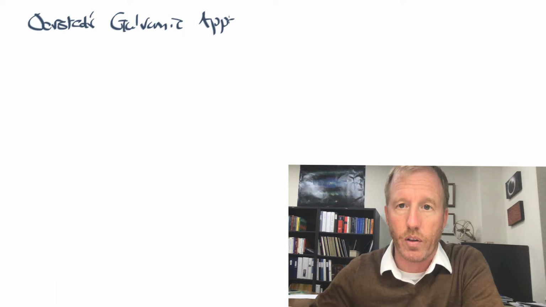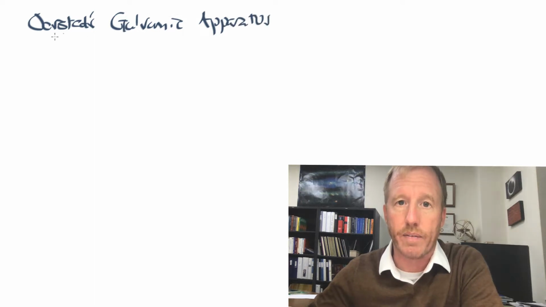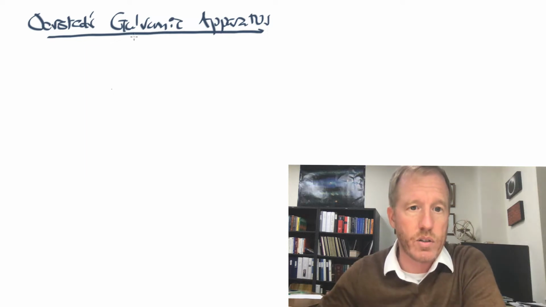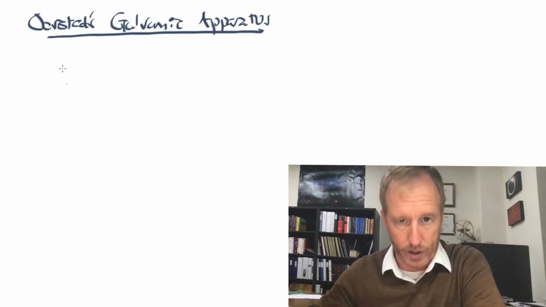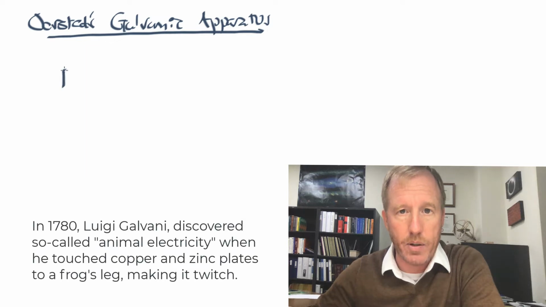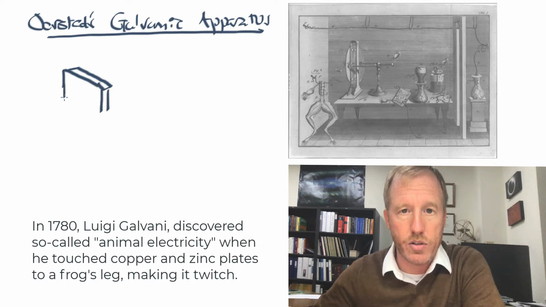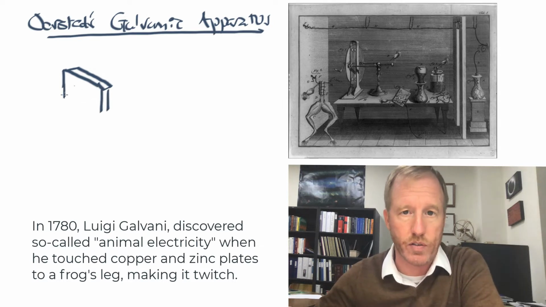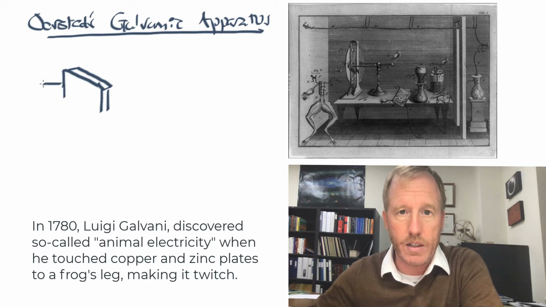Today we would simply call this a rudimentary battery. A galvanic apparatus. Okay, what is it made of? Well, how does a battery work? What he did is he mentions that he takes copper and zinc plates. So I'm going to make a sketch here. This is supposed to be a zinc plate. He gives the dimensions of these. They're 12 inches by 12 inches, if I remember correctly. And he dips them into a trough.